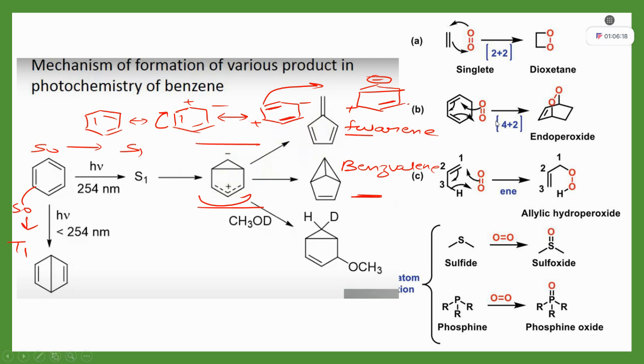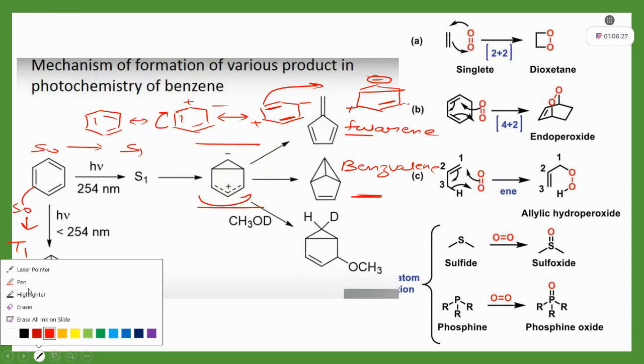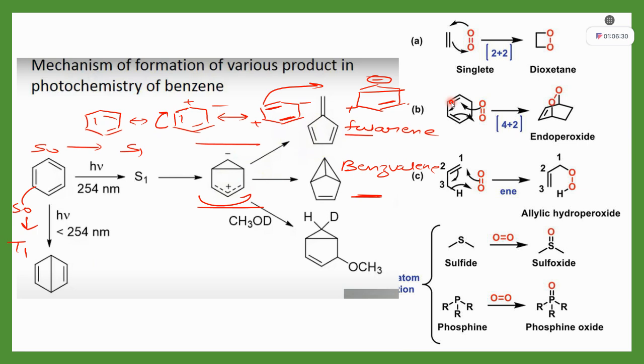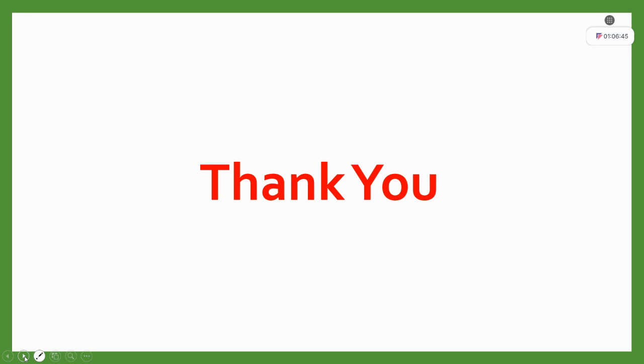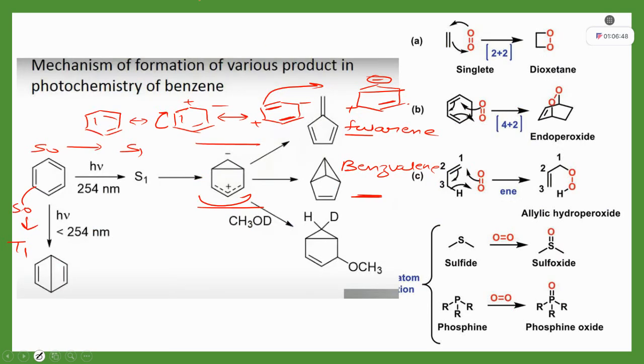Now let's move to photochemistry of singlet oxygen. Now why singlet oxygen? Because in the atmosphere, the molecular oxygen that is there is found in triplet form. If you know something about the molecular orbitals of oxygen, you can see that in the last two orbitals they are like this. So they are in triplet form. This means triplet form of oxygen is stable.